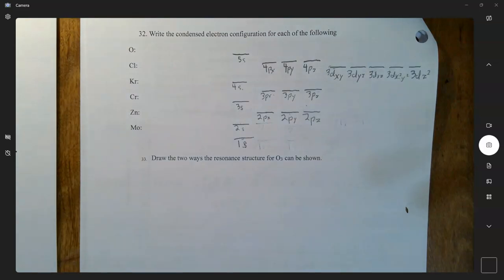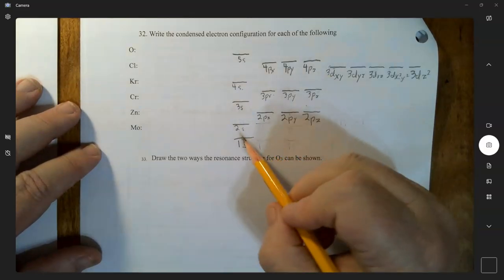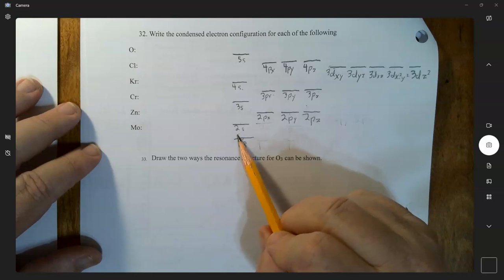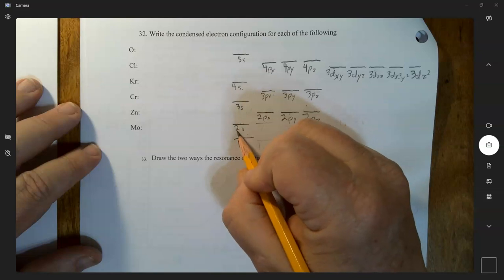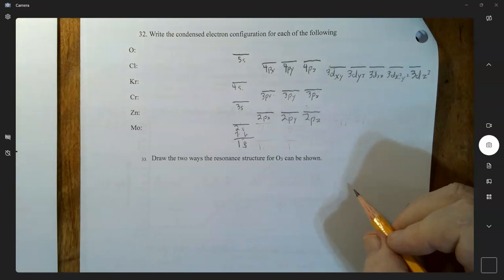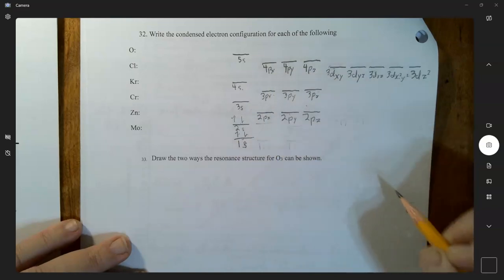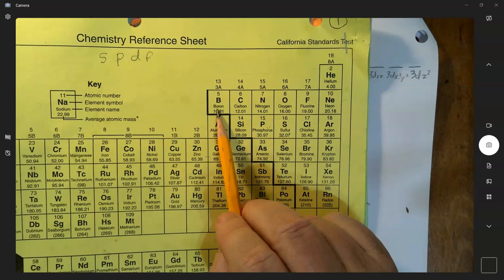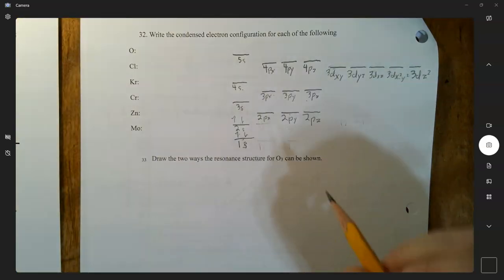All right, so let's do oxygen. I'm going to do these lightly, just point to them. The first electron is going to represent hydrogen, the second one helium, and it's an up arrow and a down arrow. Up arrow and down arrow. Now you come up to the 2s, which represents lithium and beryllium. Okay, now we're ready for the 2p, and that's boron, carbon, nitrogen, and we're going to stop at oxygen because it's asking us for that.